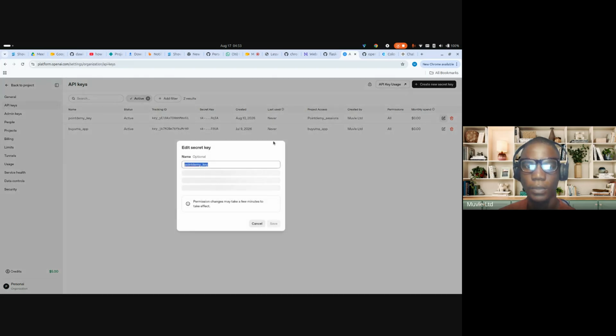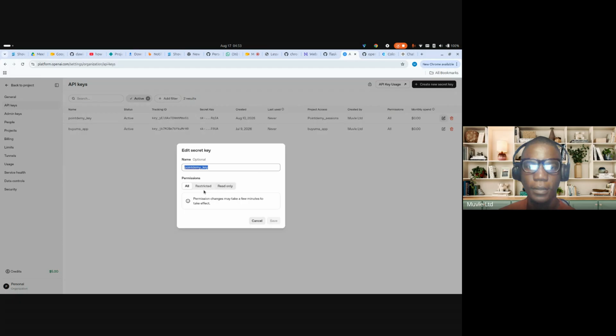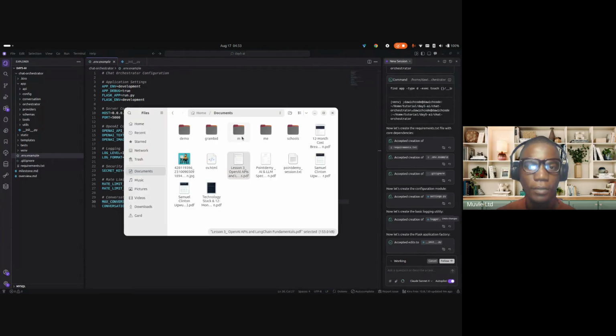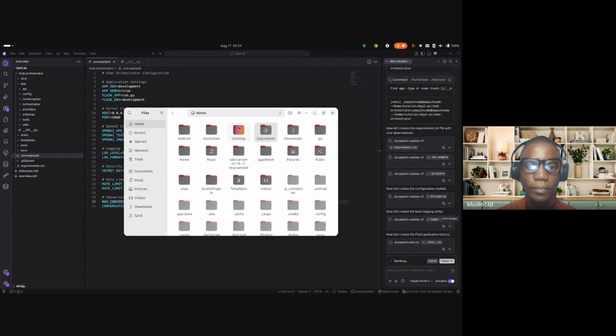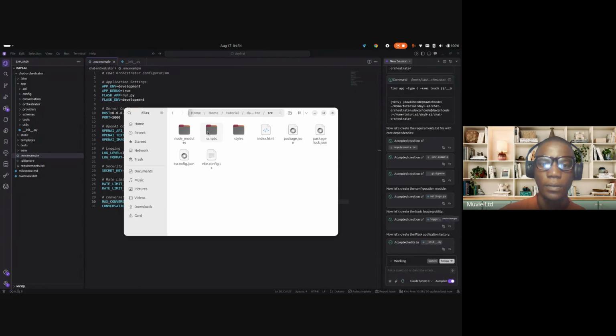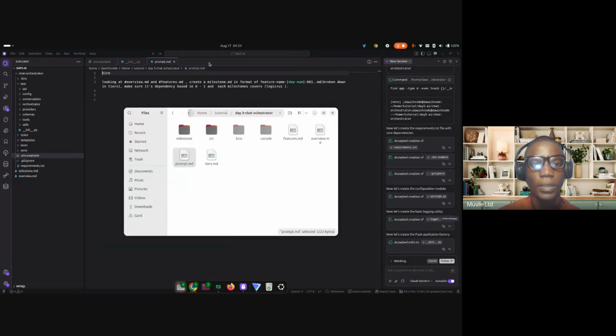So what I'll do here is, you see, I can no longer retrieve the key itself because the key is no longer available. But I can get that key from, and get that key.